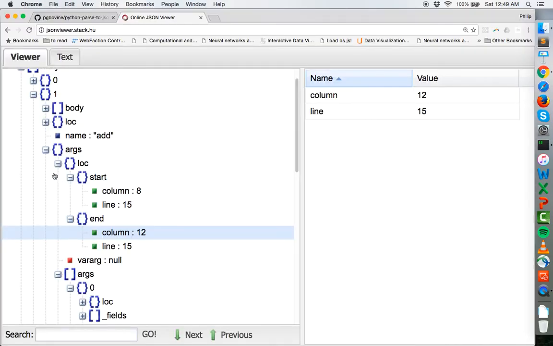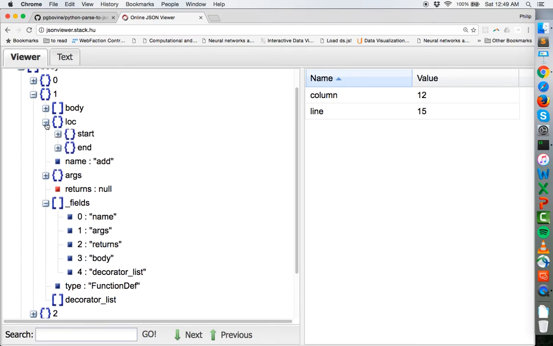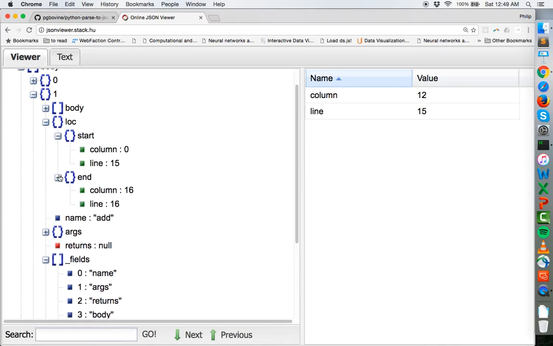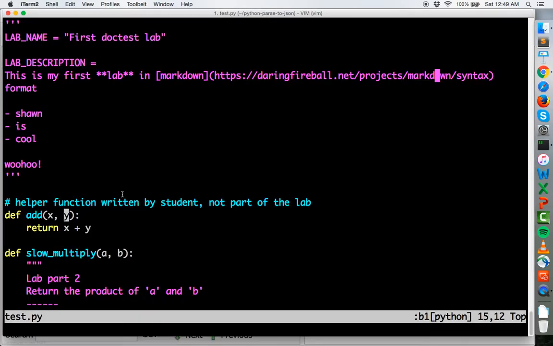If we want to know what the, let's zoom out for a little bit. What is this whole thing? This is a function definition of add. If we want to know the LOC for this whole function, it's actually really cool because it starts at 15, 0 and ends at 16, 16. Okay, so 15, 0 is here. And then 16 is the next line, 0, 1, 2, 3, 4, 5, that's 15, and then 16 is one beyond that. So we know that the add function is these two lines.